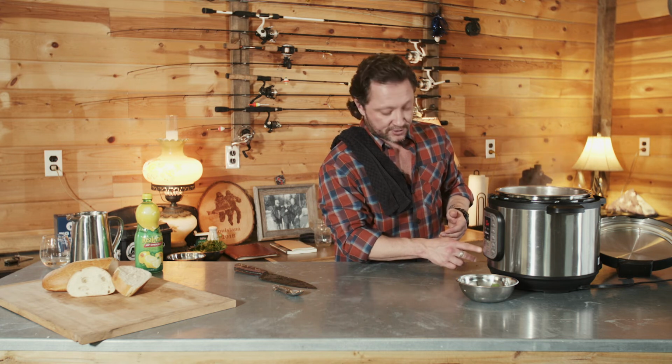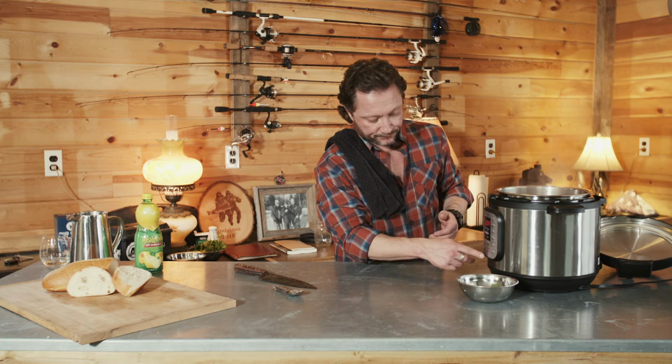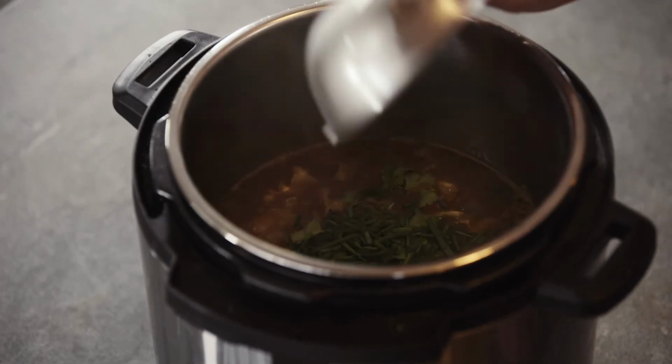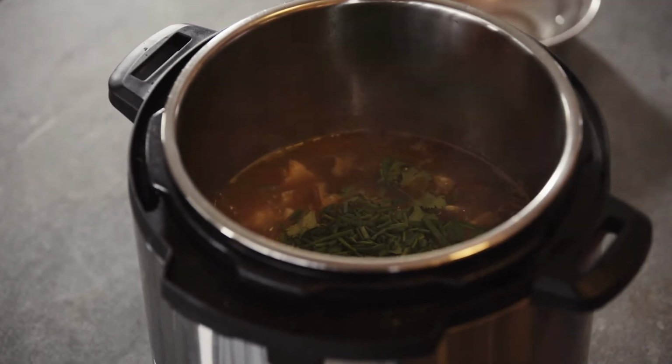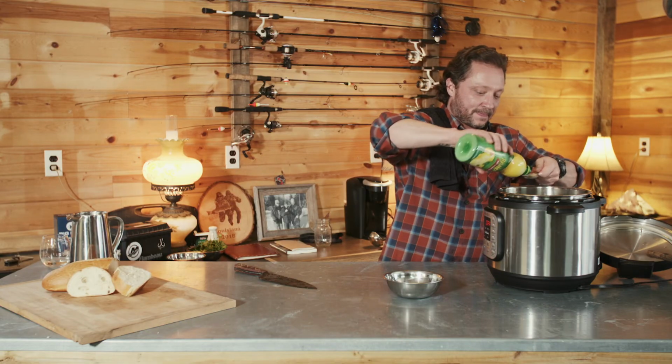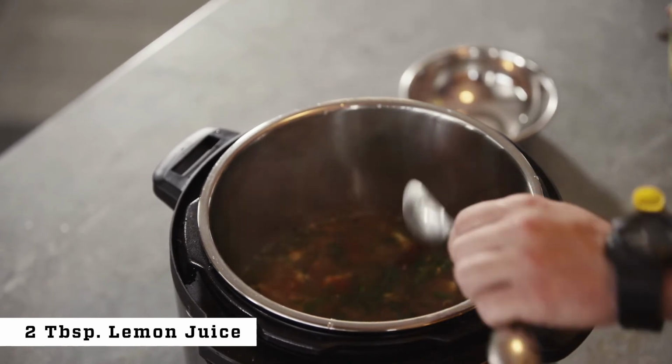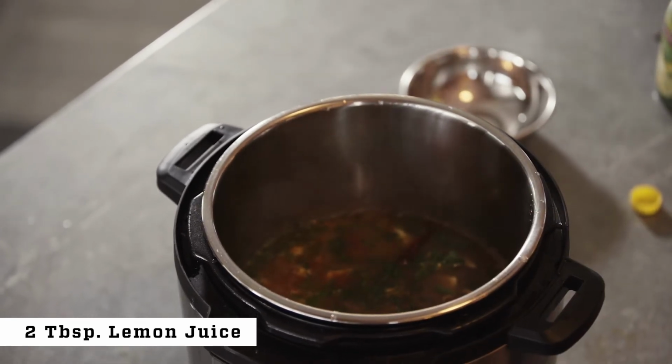Okay, we're gonna turn our saute function off, cancel. We're gonna add our cilantro and our chives. We got 2 tablespoons of lemon juice that we're gonna add here. 1 and 2. Let's serve us up some stew. Grab us a bowl.